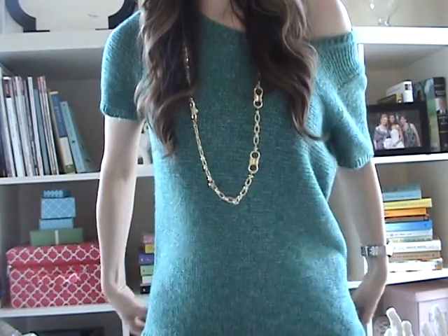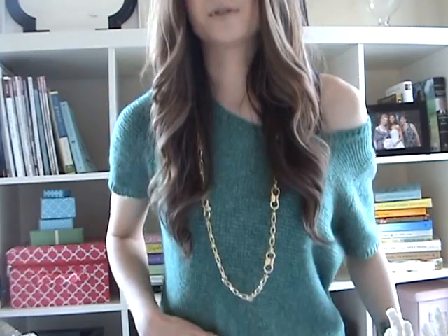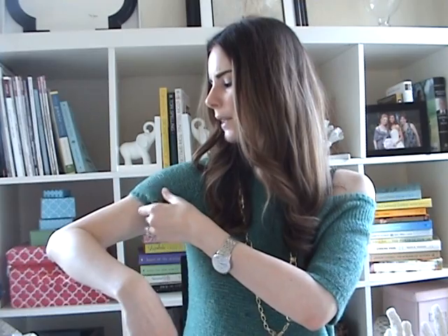So it's just like a long sweater, and it's nice and loose. I got this in a medium because I wanted it to fit a little looser, so I could wear it off the shoulder. It's got short sleeves, and then on the back it's kind of got like a little ribbon that ties it all together. I really like how the green is blended with a light gray and black yarn — I love the texture of it.